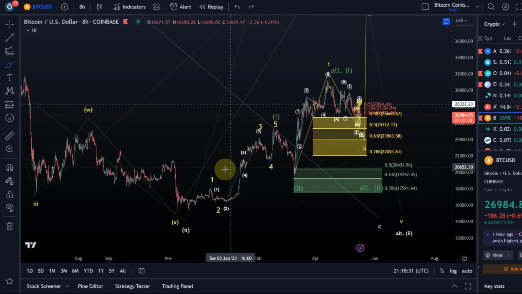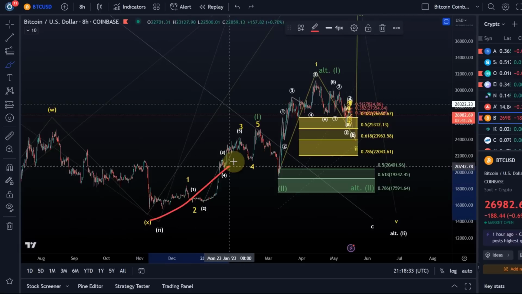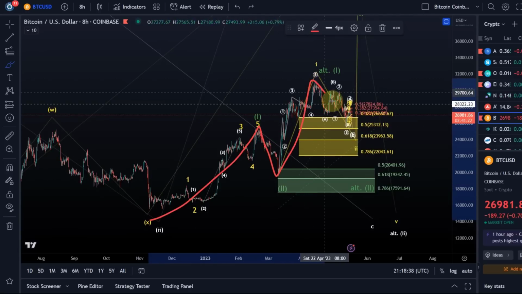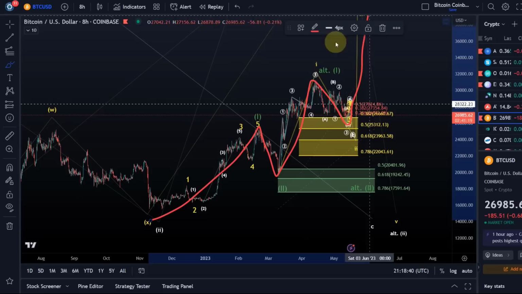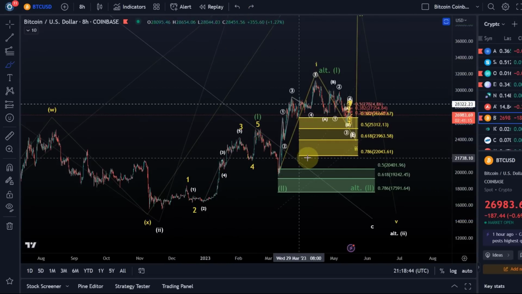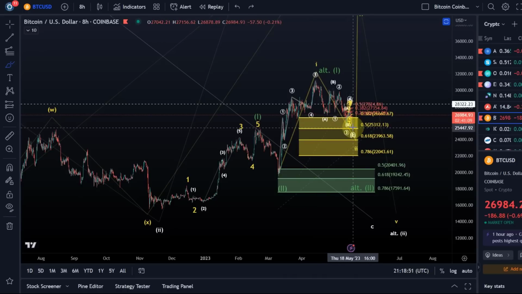And I think it counts better as a wave 1 to the upside, a wave 2 to the downside, and here another 1-2 setup, which could then result in a 3rd wave rally. There are other ways of counting it, diagonals and so on, but they don't really have a different target at the moment for the current correction.